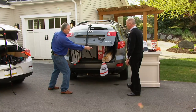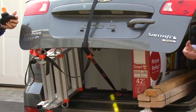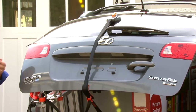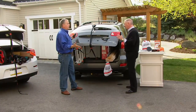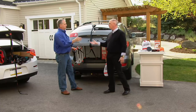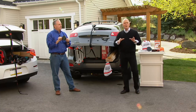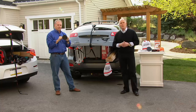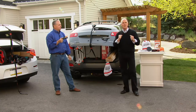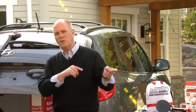SUVs are getting smaller but the things we're putting in them are the same size. Whether it's an SUV, a car trunk, or a pickup truck — like mine — for cinching down a tarp when you're moving furniture, this is so much easier. Brilliant, brilliant, brilliant — tell your engineers they did a fabulous job. First time ever made available, $24.95. And as a Father's Day gift it's perfect — use it once and it pays for itself.